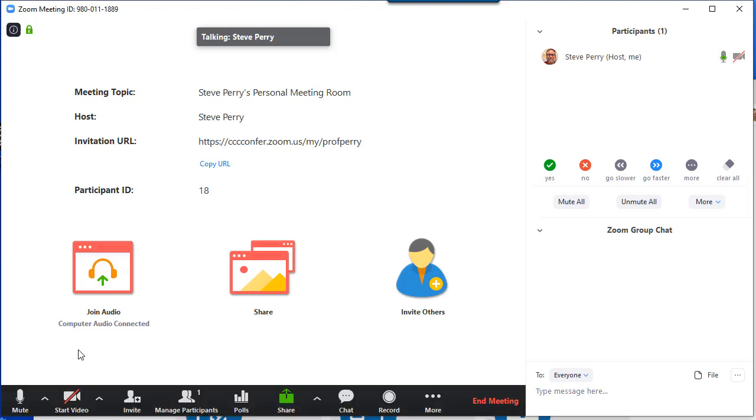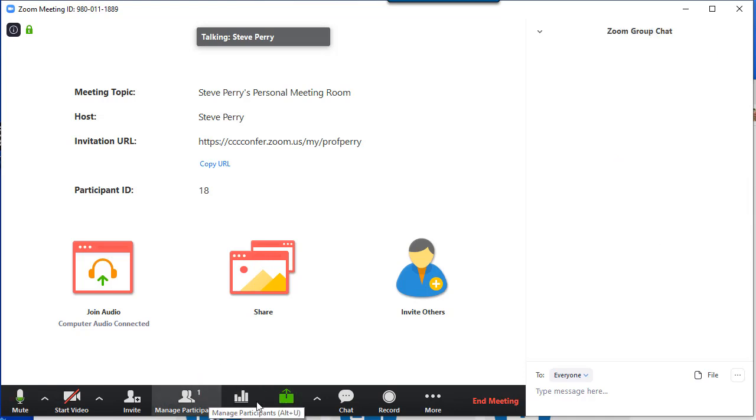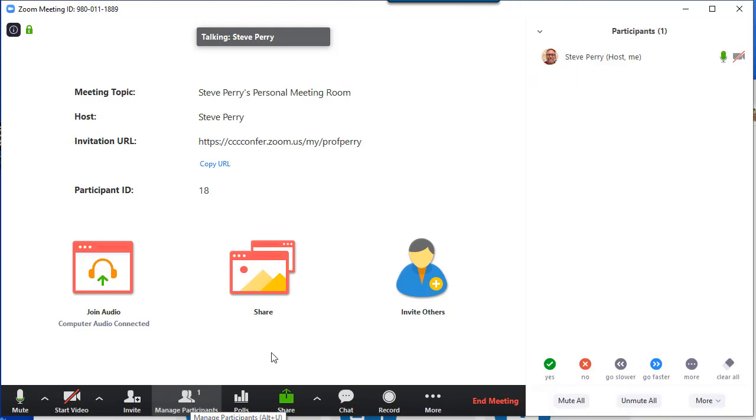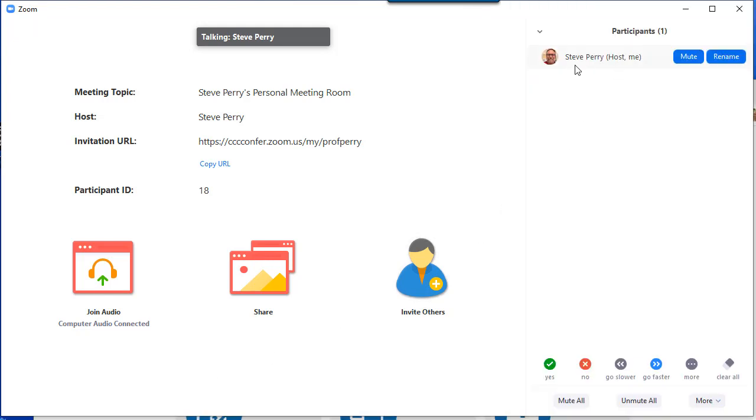Now, one of the things we most likely do, actually, I did this a little bit before. When I first was in the window, it looked something like this. If I wanted to see the participants, I would see a list over here. Right now, it's just me, the host. But if other students were in here, they would show up down here, and I could turn their microphone on and off by simply clicking on the microphone icon. The videos would only be shown if they had that video turned on, and they have control of that. They can turn off their microphone as well, as they should.